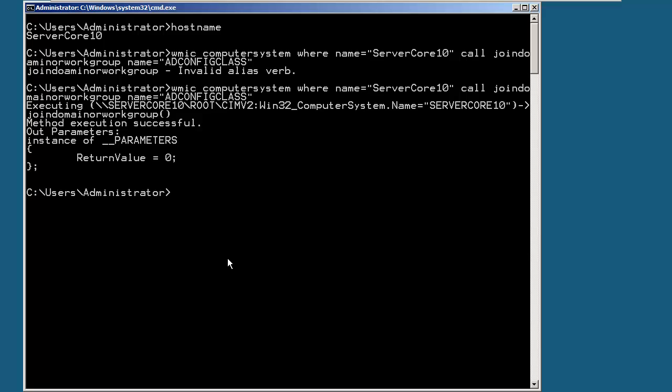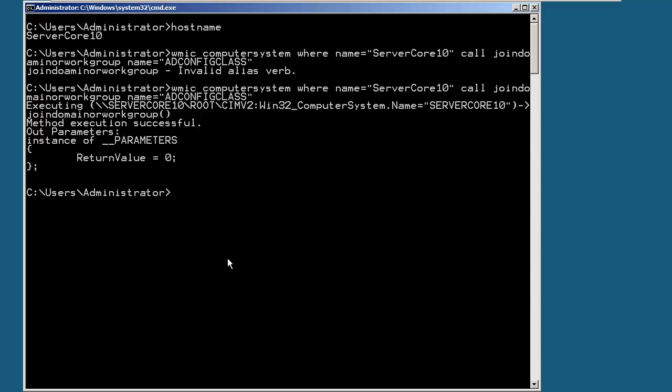Domains have to be set up beforehand. You definitely have to have a domain before you can join it. And if it can't find one, it's going to assume it's a workgroup and join the workgroup.